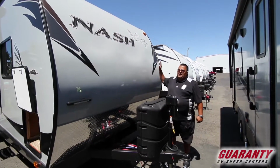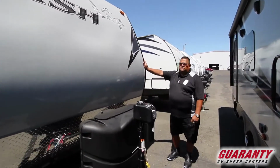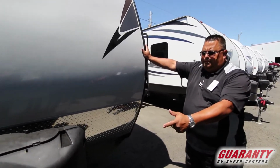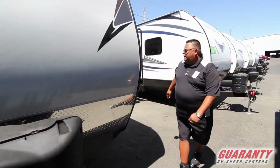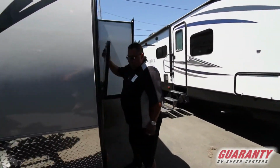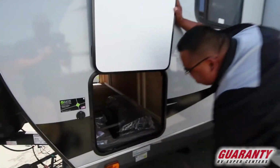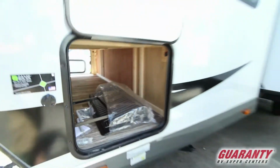Today we're looking at the Nash 29S. It's a bunk unit. It's a beautiful unit, well built, a Northwood product. A lot of upgrades: they've got the bigger tanks, the nice jack, magnetic holds on everything. This one's solar ready for you as well. But take a look inside here. You've got a ton of storage. Those are some of the added features that come with it.